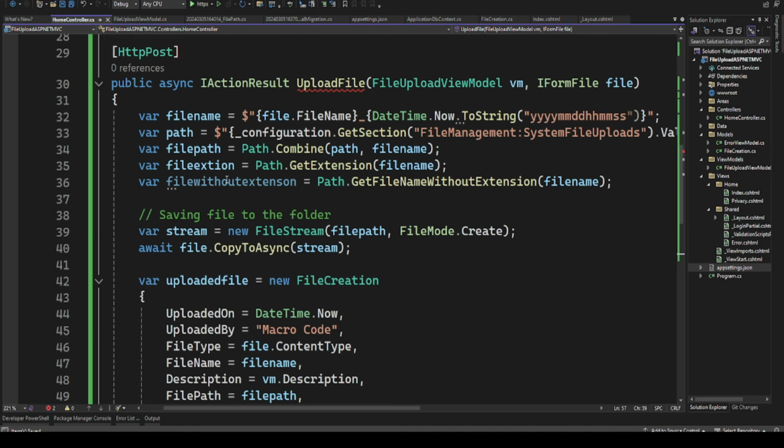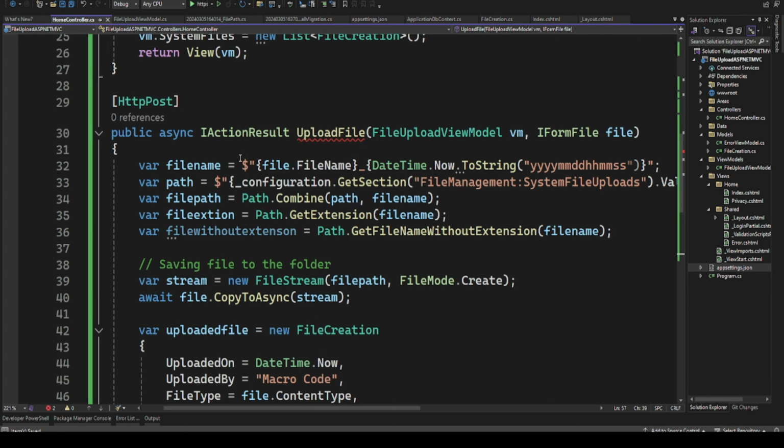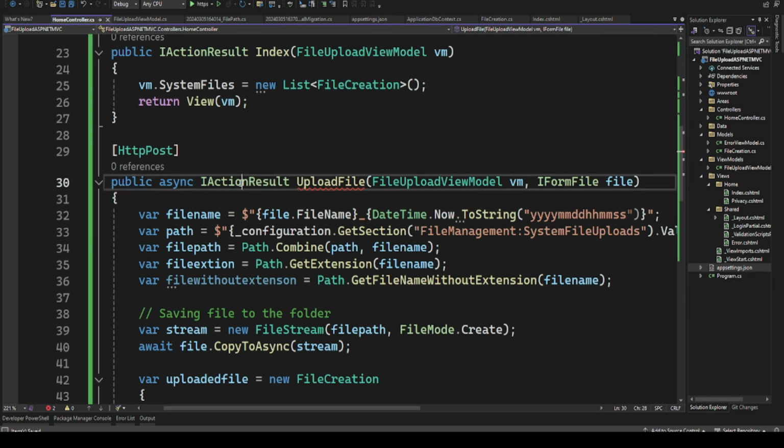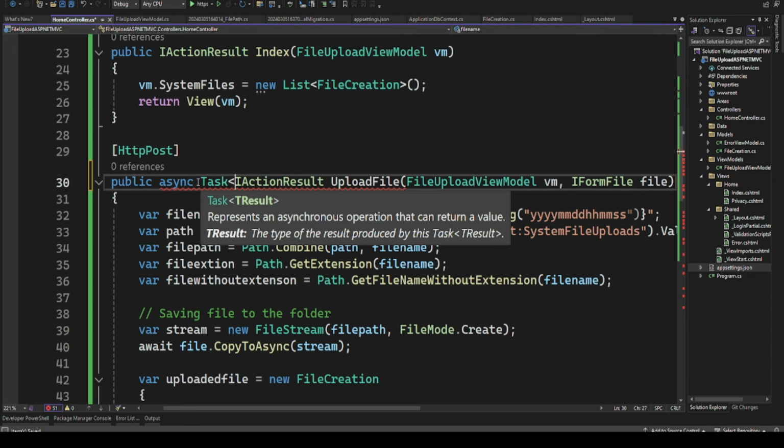Then here we need to return anything? Yes, something that we need to do here is we need to say Task. So I'm going to do that.